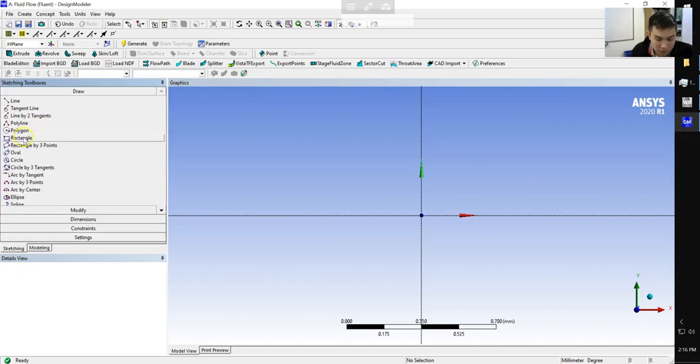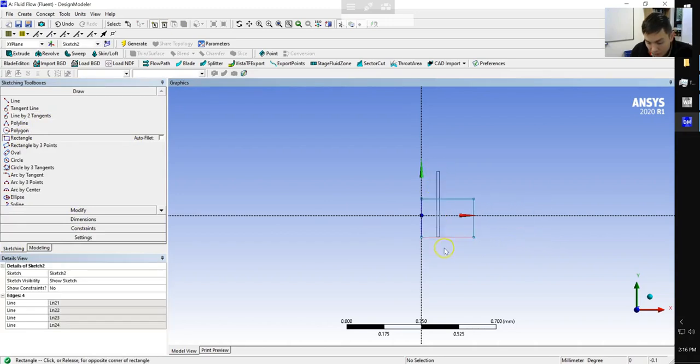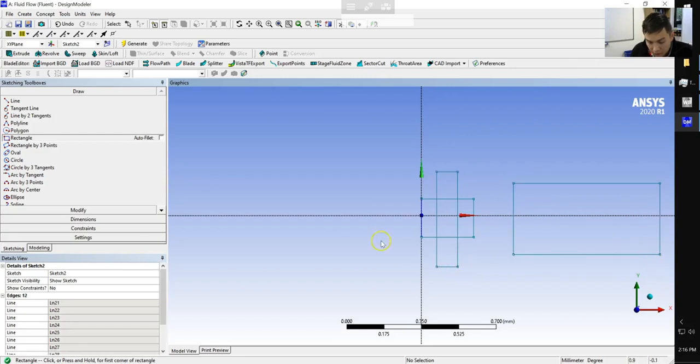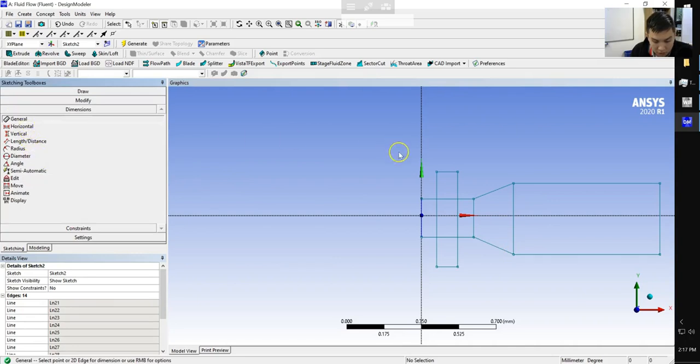All right, so for our sketch, we're going to have a rectangle, like so. Another rectangle like this. A third rectangle over here. And then some lines connecting our channel. Okay, so let's go ahead and do some of the dimensioning. Again, our inlet width is going to be 0.25.